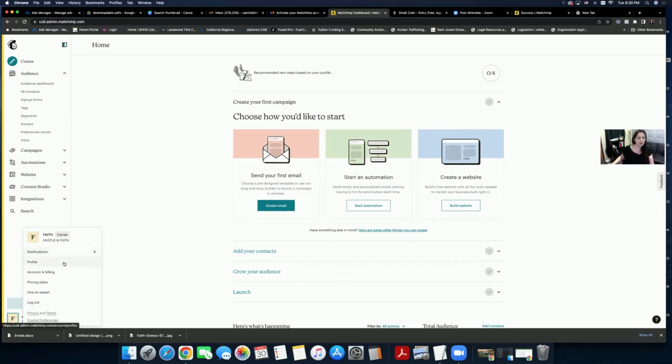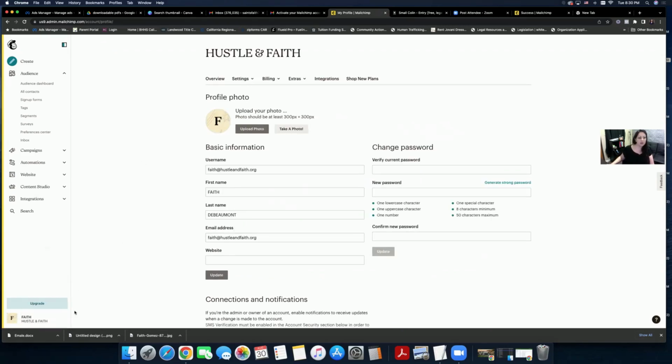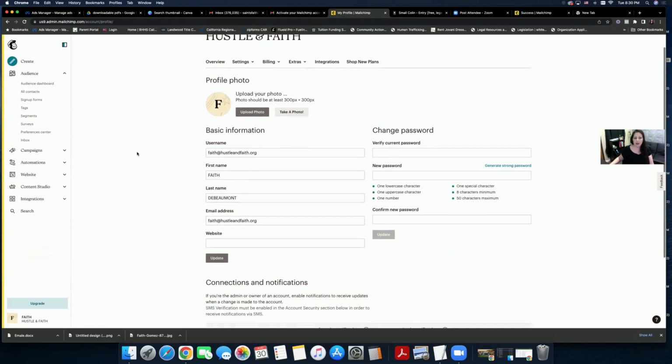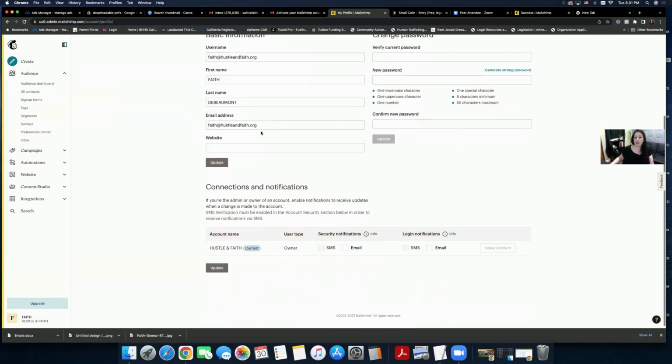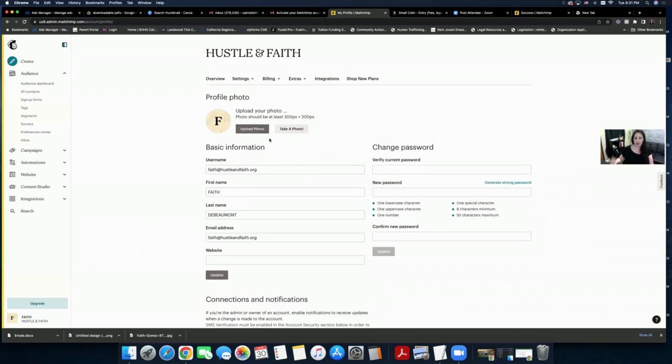Things about setup that are super important is going into your profile. Sorry, I'm skipping around a little bit quickly because I do this all the time. So you're going to go down here to the bottom left. I selected profile here, and you can upload a photo. It's preferable to do your logo, so that when someone gets your email and you have that little circle on the left side, they'll see your logo and associate you with this email, so that it doesn't get lost or they don't just dump it, or hopefully they're like, oh yeah, I remember that brand, I remember that service, I really want to check them out.